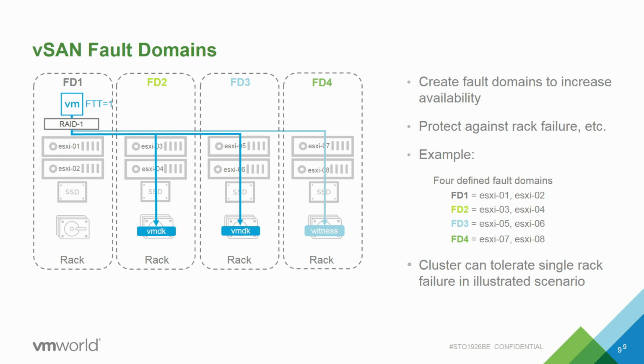Note, with fault domains, you can't get started with two fault domains. It's going to require a number of fault domains as a function of what RAID type you're using. So RAID 1 required three hosts for two copies and a witness. In the case with fault domains, if you're using RAID 1, it would require three fault domains. RAID 5, which requires four hosts, so a 3+1 stripe, would require four fault domains, or in this example, four racks.